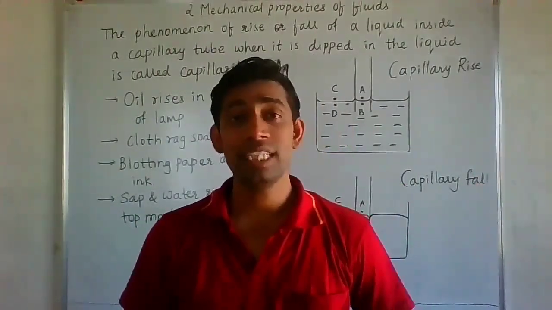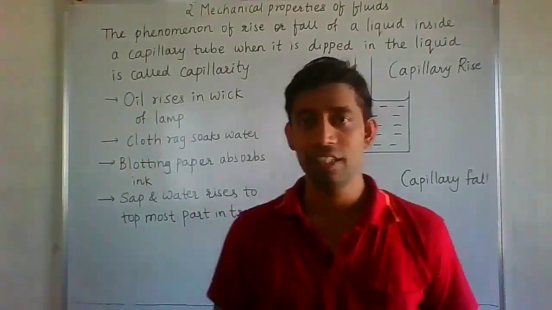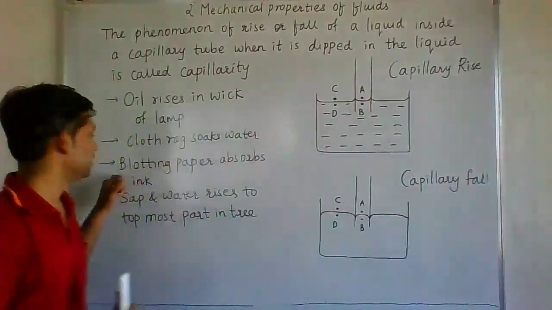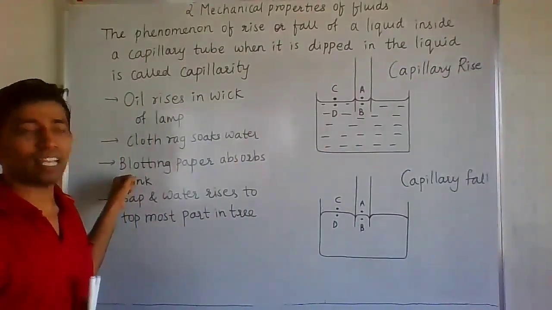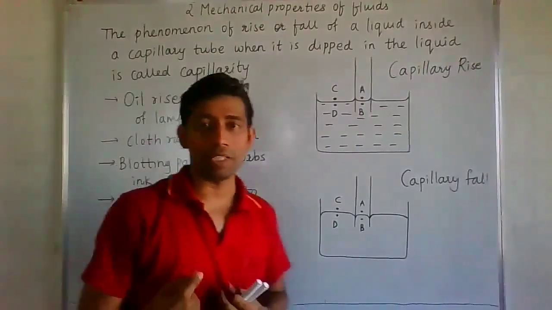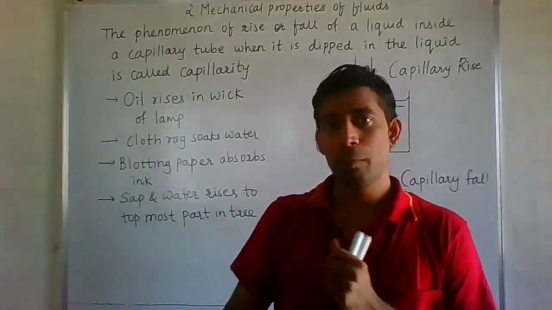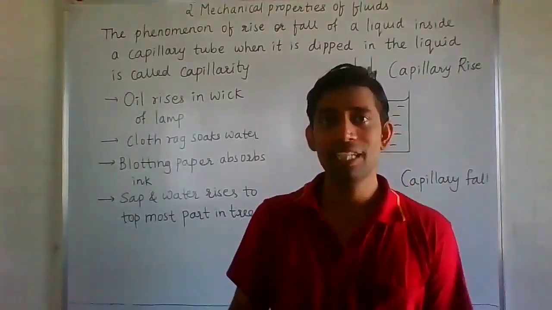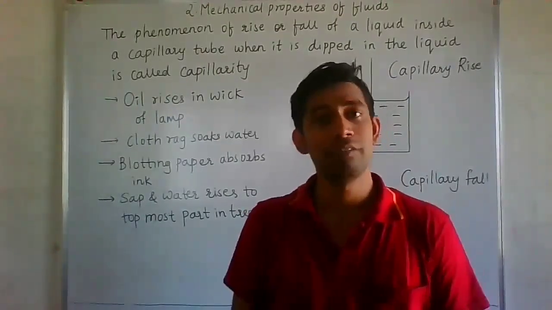Now, capillarity you can observe in our day-to-day life at many places. I have listed 4 of them. First of all, you can see this is the best one. Everyone must have experienced this in their life. A blotting paper will absorb the ink. Okay, so if you put a blotting paper on an ink drop, you will observe that major part of the blotting paper will be covered with ink.